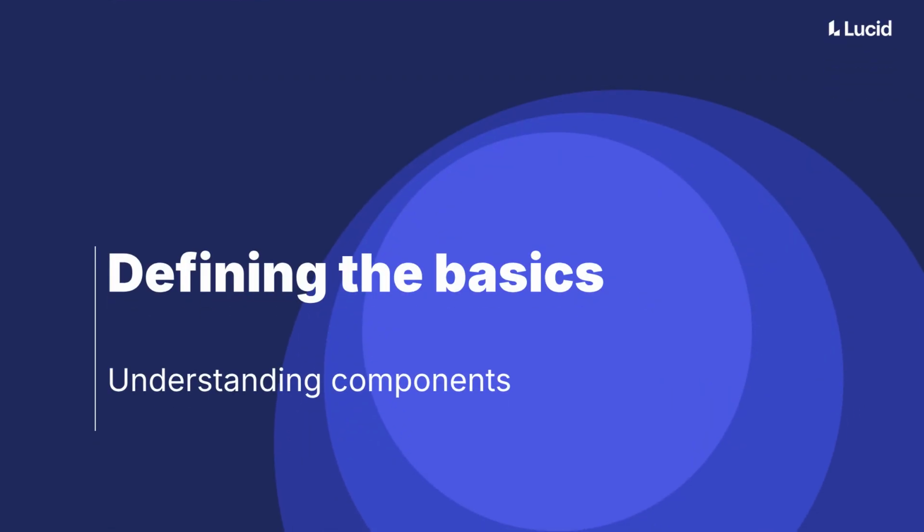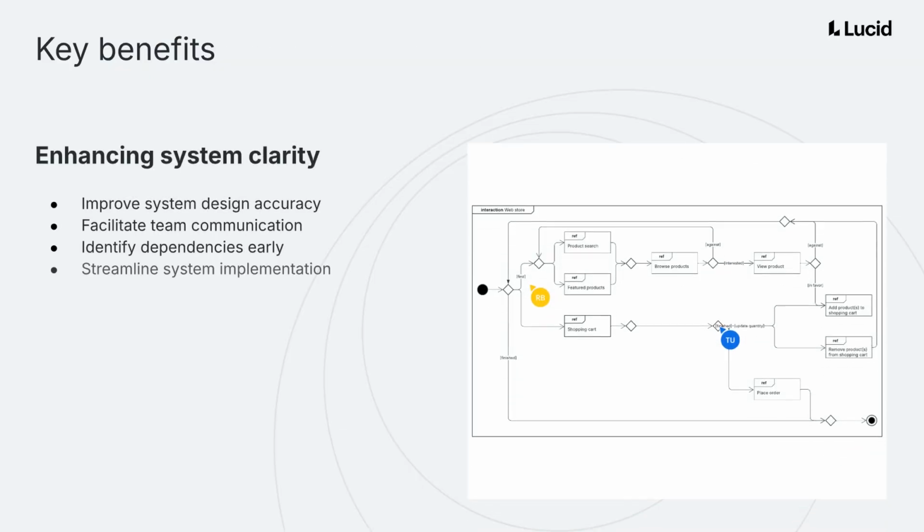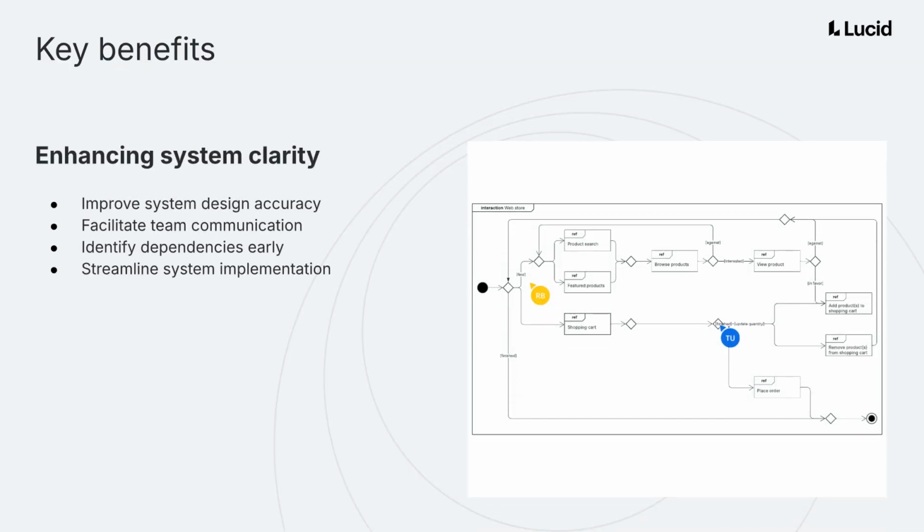It is a structural diagram that shows how a system's physical components, like software files or libraries, interact to form a larger system. When should I use a UML component diagram? Use them when you need to model the high-level implementation of a system or communicate how internal parts work together to deliver functionality. There are several benefits of UML component diagrams.